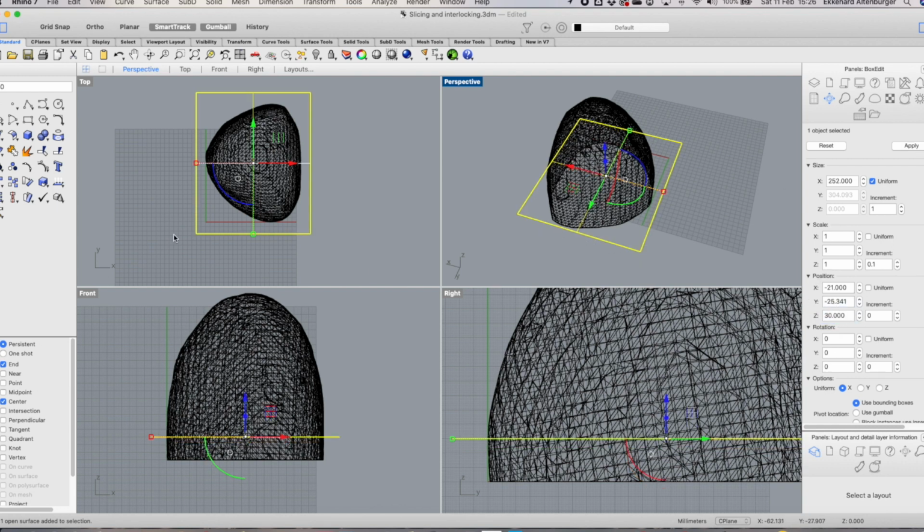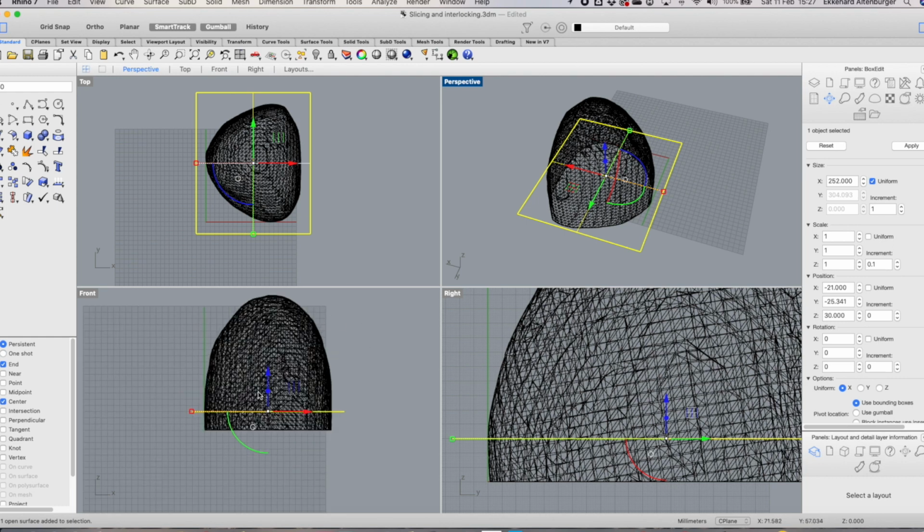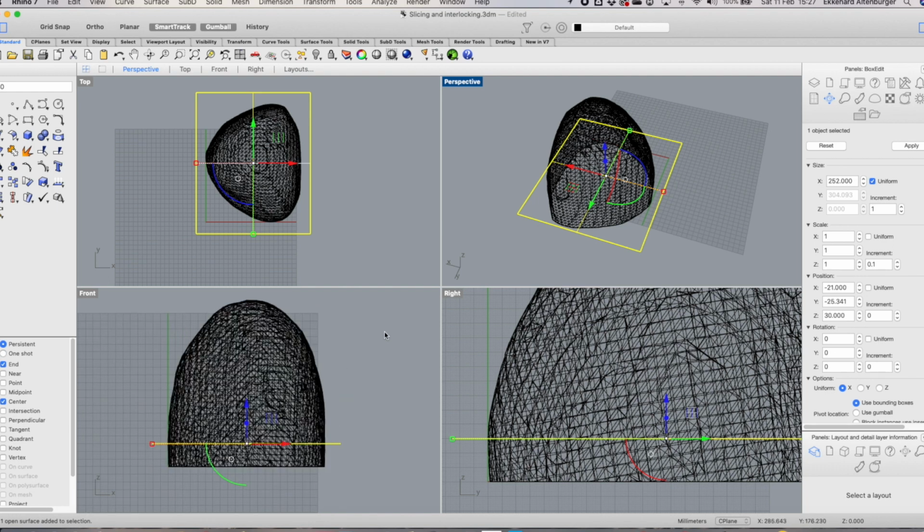Apply that. Okay, so this is now 30 millimeters from the ground plane. And I want to make multiple cuts. So I actually array this.